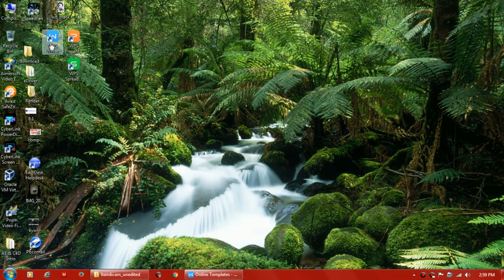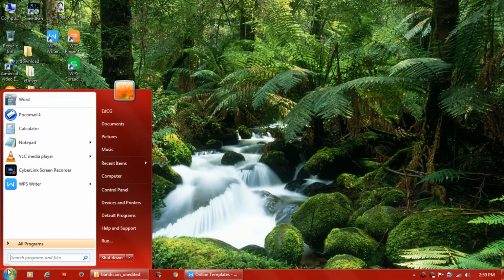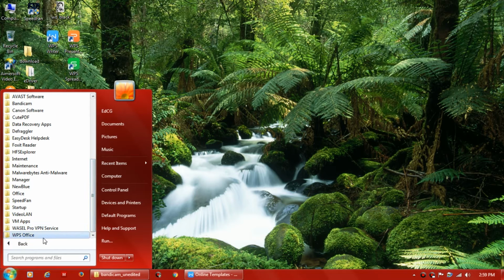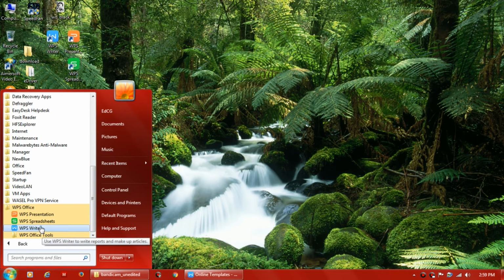It'll be on your desktop, or you'll find it in your Start menu by going All Programs, WPS Office, and there. Click on it there.